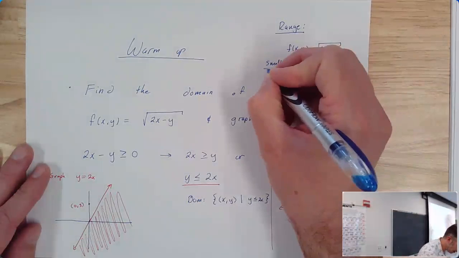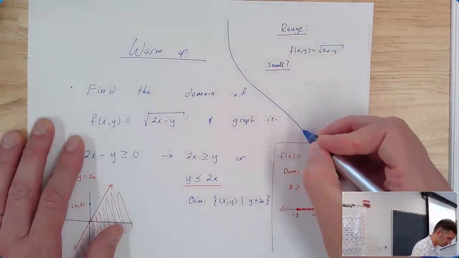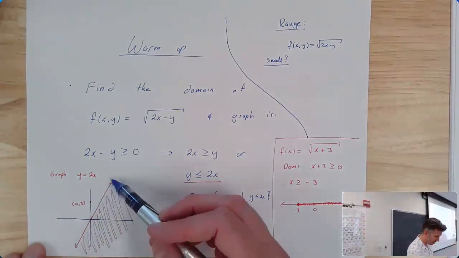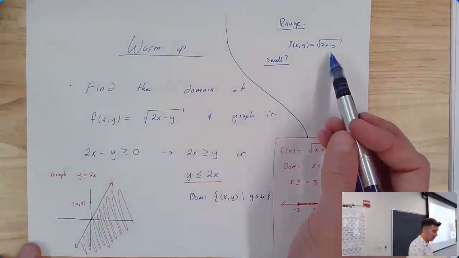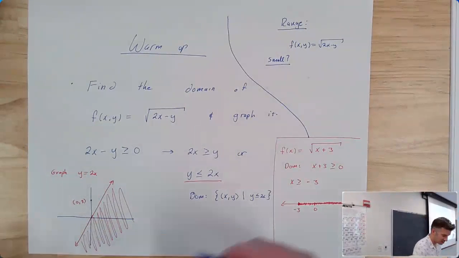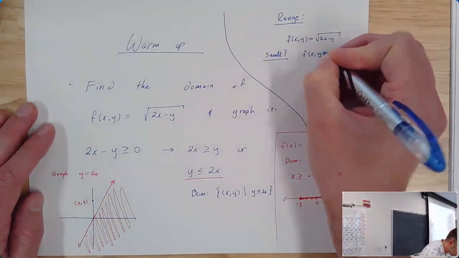how small can it get? What's the smallest output we can get when we're taking the square root of something? Definitely. Yeah. I heard someone whisper, it's 0. The smallest you can get is 0. There's a lot of ways you can get 0. In fact, any point on this line would give you 0. So 0, 0, or 1, 2, or 2, 4, or 3.2, 6.4, right? There's lots of ways we can get 0. So the smallest output would be that the function f of x, y is equal to 0.